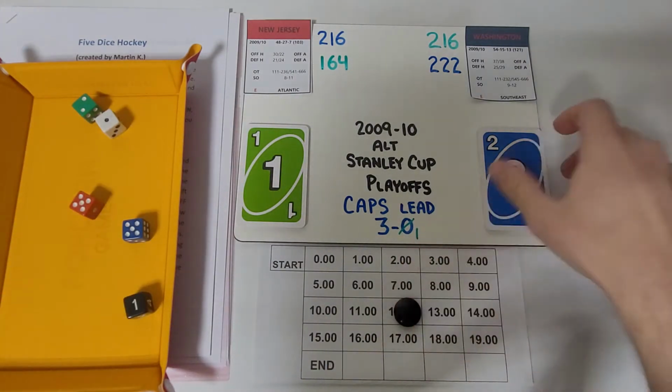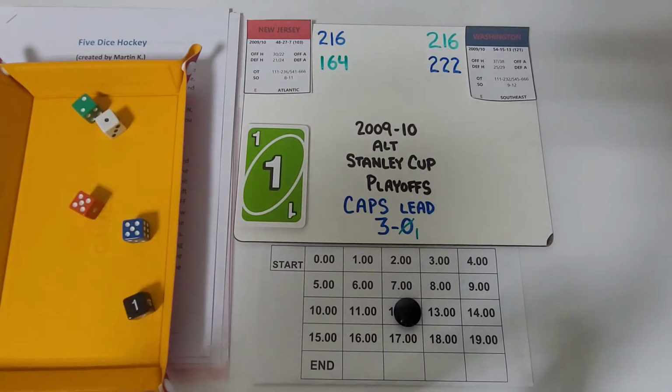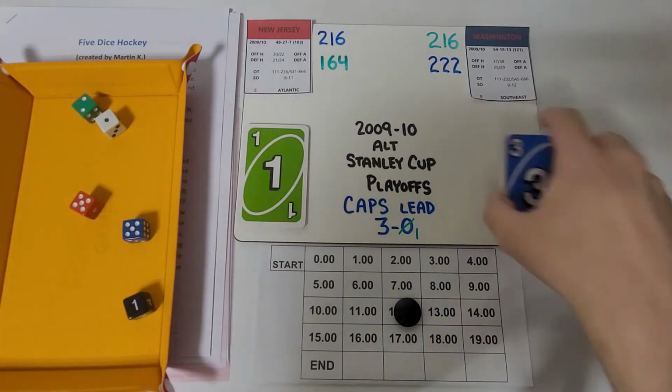So 3 more off the clock now. So here in minute 12, again with a 2:11, that means that Washington is taking a 3-1 lead.